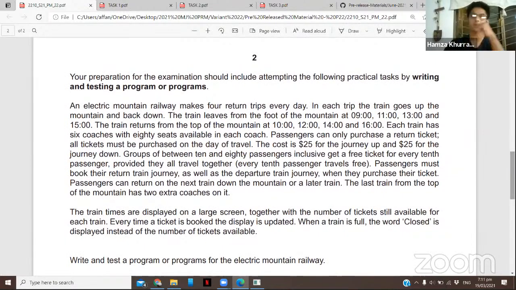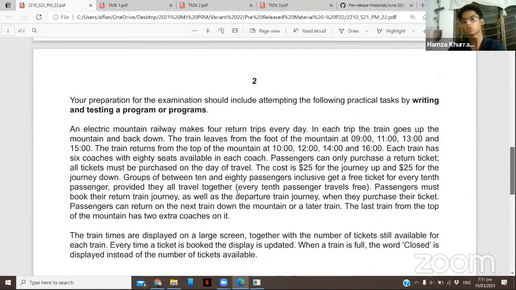All right, so that's a lot of information to unpack. So let's do that step by step. Here in the very first line, it says that an electric mountain railway makes 4 return trips every day. So right off the bat, we know that a return trip is one forward trip and one back trip, right? And then here it says the timings of the departure trips and the timings of the return trip.